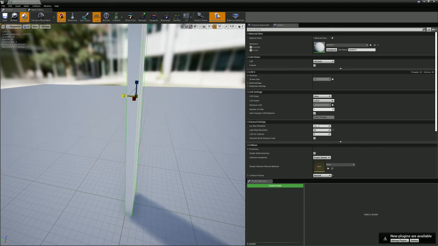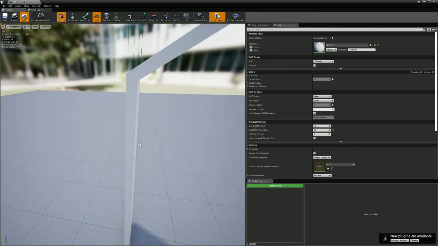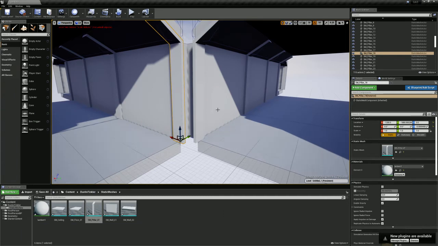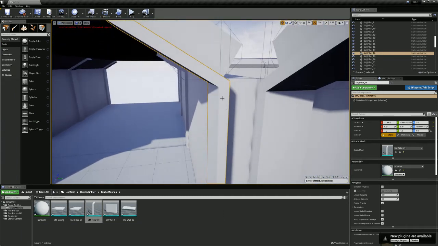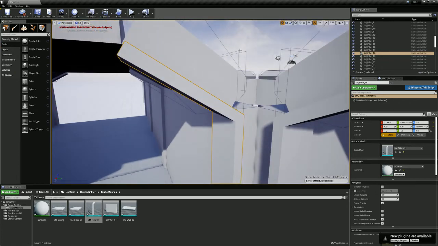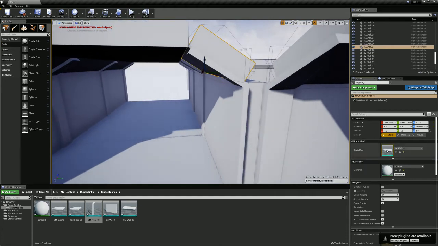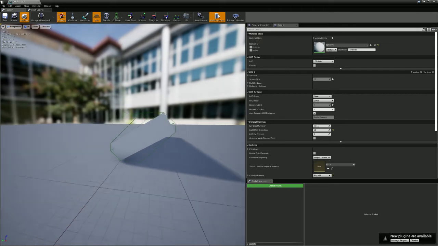I just need to collide with something, and if this is good enough, then it's good enough. That will work. Do I need to collide with that? Not really, at least not at the moment. Okay, so now let's close this, and we can see now that my collision has been updated. There's the box collision sticking out of that guy. Here's another one with a funky collision. If I do collision, simple collision, we see we've got this.